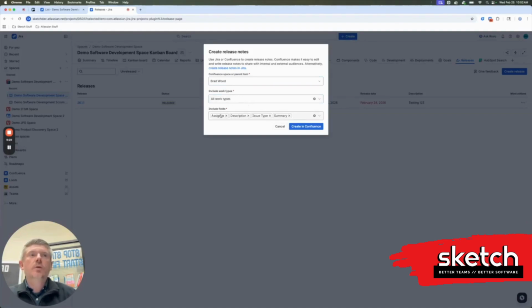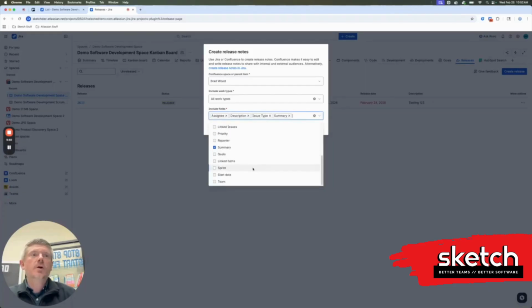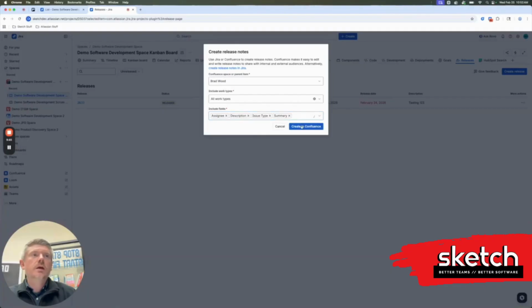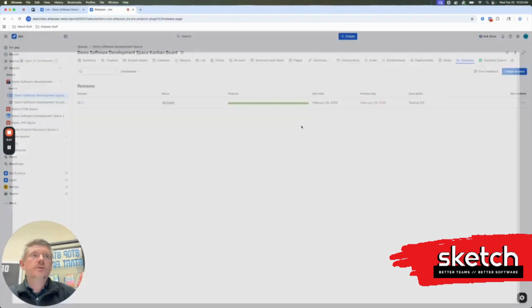And then I can choose which fields I want to include in my release notes. So right now I'm keeping this pretty simple with just assignee, description, issue type or work item type, and summary. But you can see there are a number of fields that you can choose to include here. And we'll just click create in Confluence.